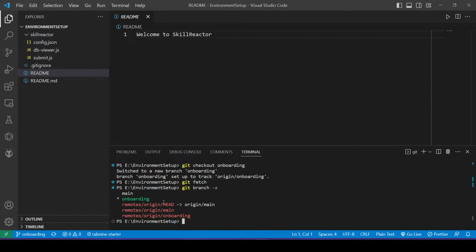Here in onboarding, the main branch is the branch which was present before this one. Before we got checked out. Checkout basically is used to change from one branch to another branch.